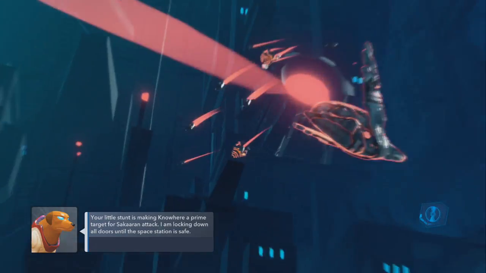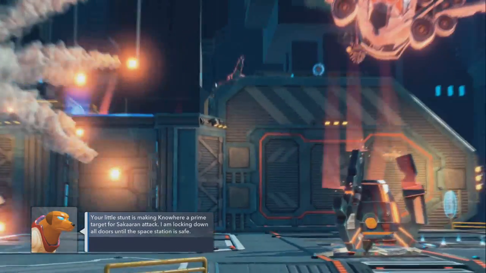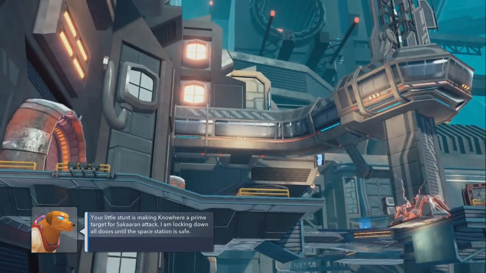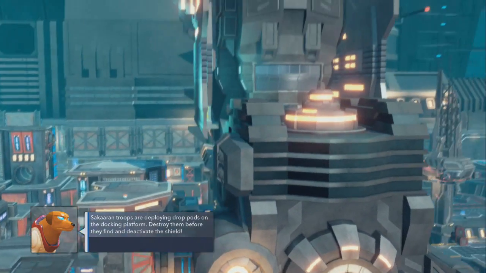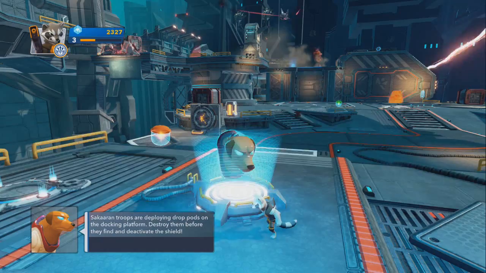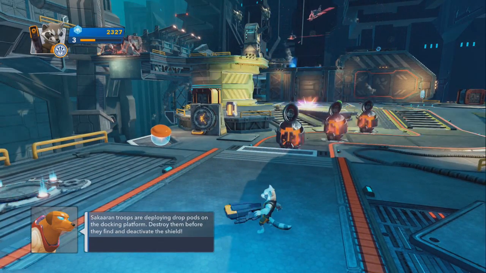Stunt is making Nova a prime target for Sakaaran attack. I'm locking down all doors until the space station is safe. Sakaaran troops are deploying drop pods on the docking platform. Destroy them before they find and deactivate the shield.